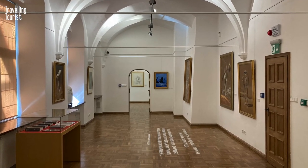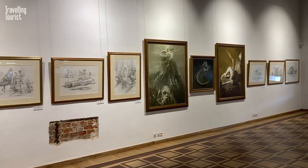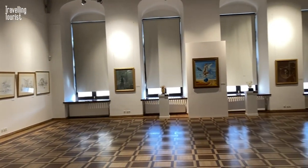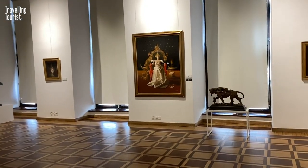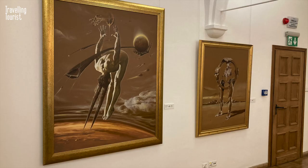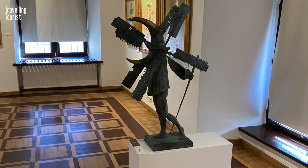At the time of our visit there was also an exhibition of artwork from the Polish-born artist Wojciech Sudmaks. His works are characterized by their dreamlike, otherworldly quality and often feature strange, fantastical creatures and landscapes. He is considered one of Poland's most important contemporary artists, and his works continue to captivate and inspire audiences around the world.